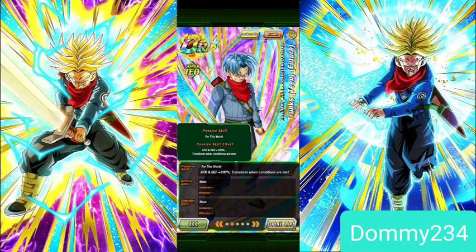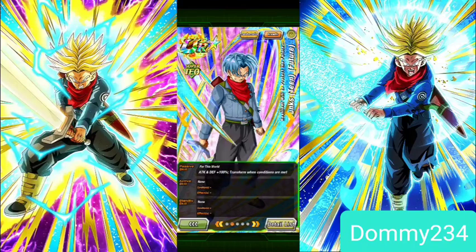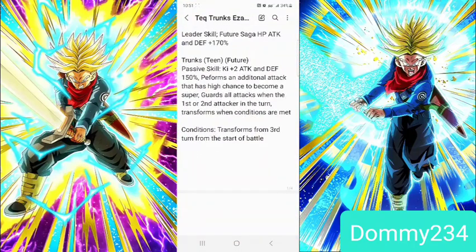So when I was making this EZA, there was not much stuff to work off of. And obviously, I'm not going to do attack and defense 200% and just not have anything else. So we made it in a unique way that I think is a very cool idea. So let's go talk about it real quick. We have Key plus 2, attack and defense 150%. So he's getting an extra Key 2 before his EZA, and then an extra 50% attack and defense.